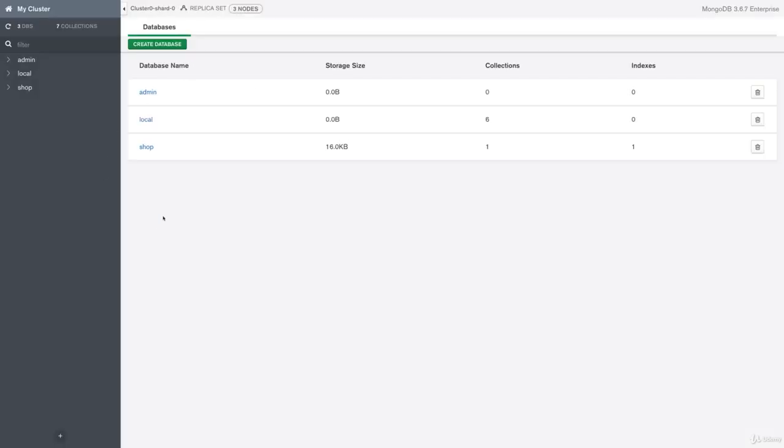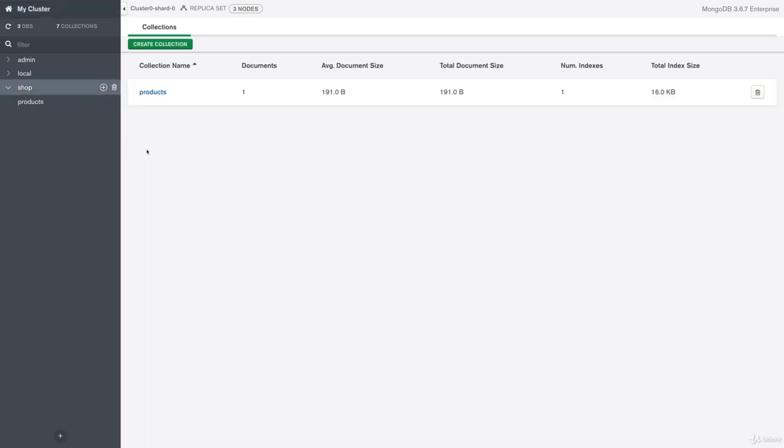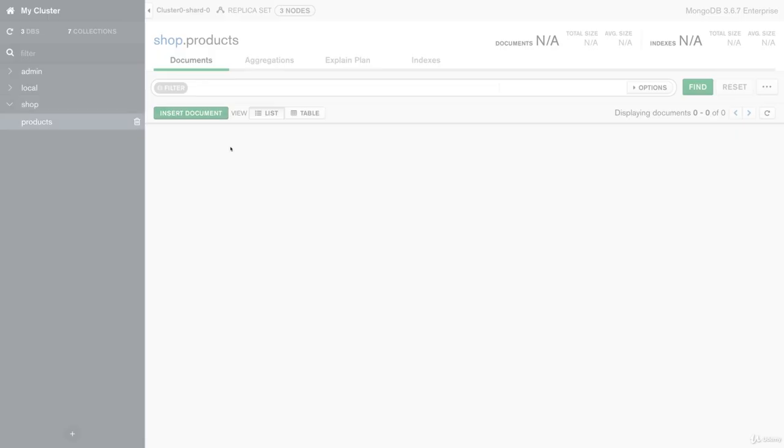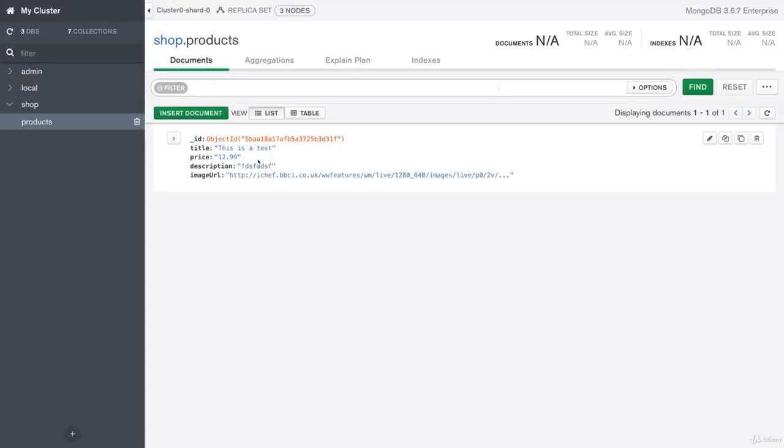And here it is. And interesting enough, to be precise, you're now connected to the database server. And here you see a couple of databases, two default ones, which you don't need to touch and which you shouldn't touch, but then also your own one, shop. And the shop database here actually has a products collection, as you can see. And if we look into that products collection, in there, we can see the documents that are stored in there. And here is that one document we inserted. So there's one product we added in the last lecture.